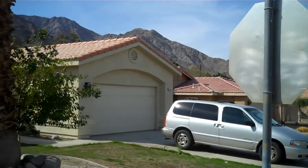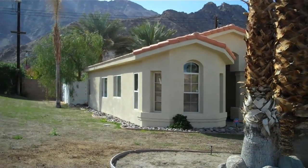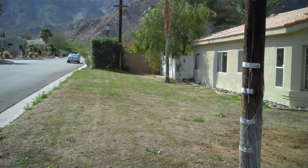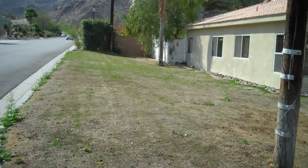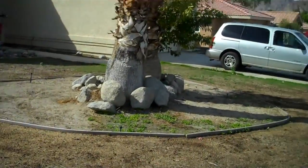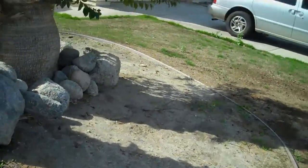This is 52725 Alvarado, on the corner of Alvarado and Nogales. You can see there's a whole section here — it's a corner lot and you can see that this can all be walled in. There's a beautiful tree here, and I hope I'm not walking on the grass and ruining it, but I am.